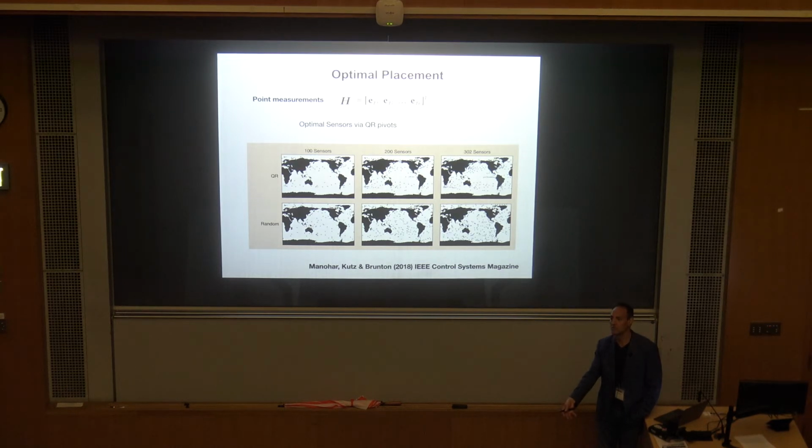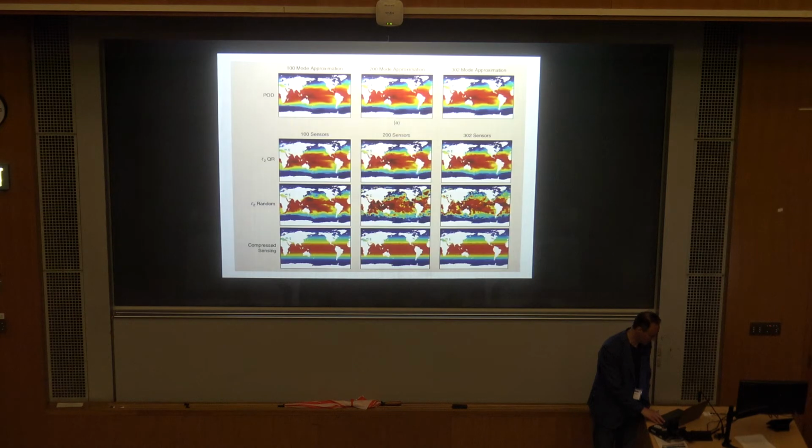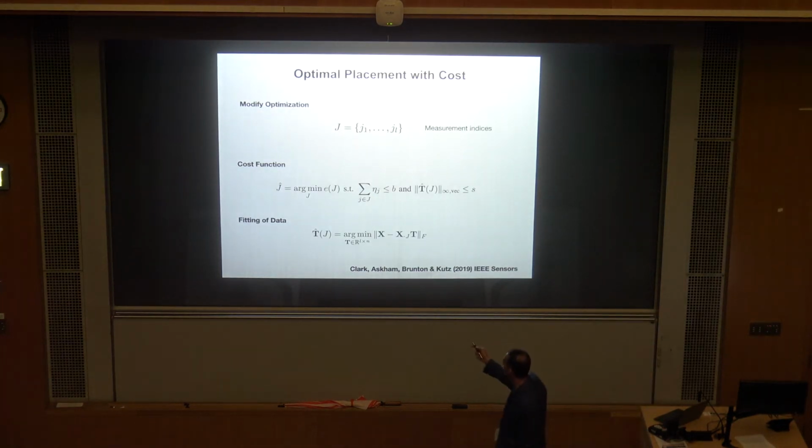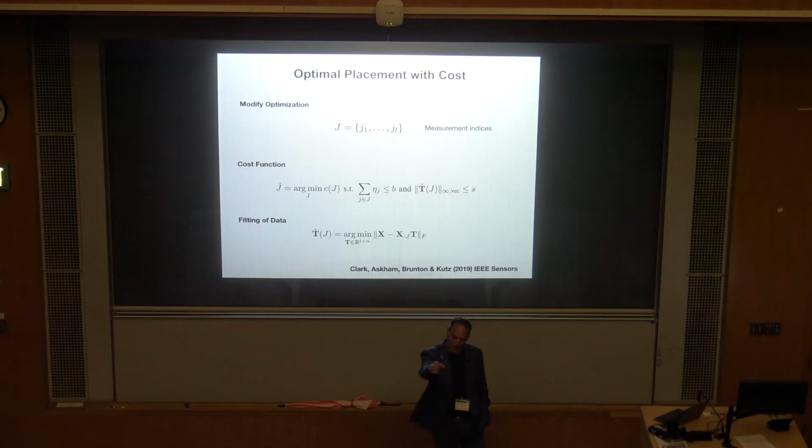Cost is marginal then, comparatively. And the answer is, yes, you can. So you start now saying, I'm going to solve the same problem again, but now I'm going to put a cost function on this. I'm going to make a cost landscape. And the cost landscape is going to be the following. If I have to drive a boat out there, it's expensive. If it's on shore, awesome, no cost.